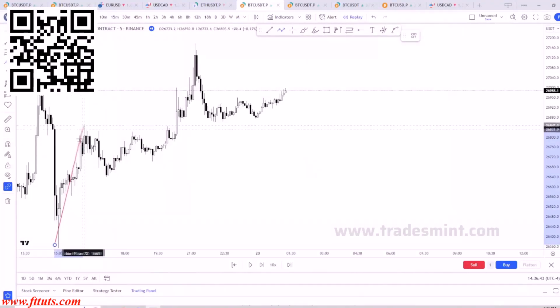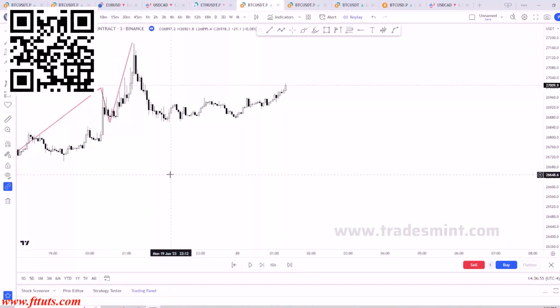So price made a higher high, came down to here, made a higher low, and then right across, okay, higher high. And I bet you on the 3-minute time frame, that's a valid higher low, so we're going to use it anyways, and then we have a higher high. Let's verify that. That would be valid.